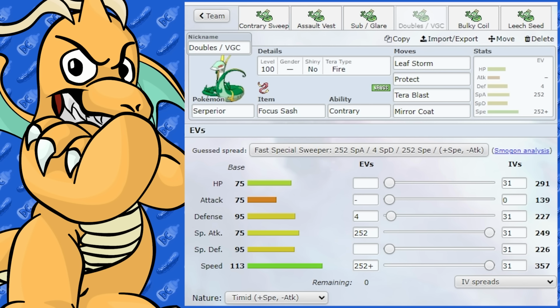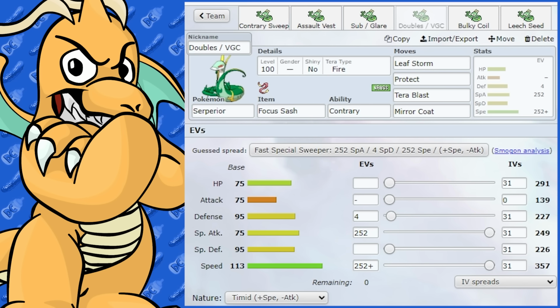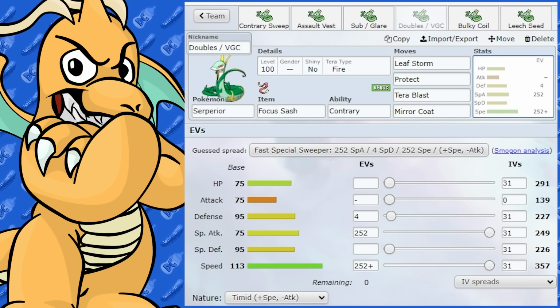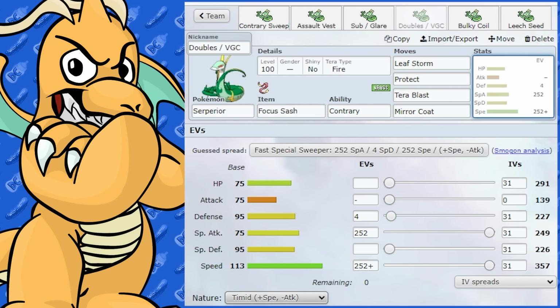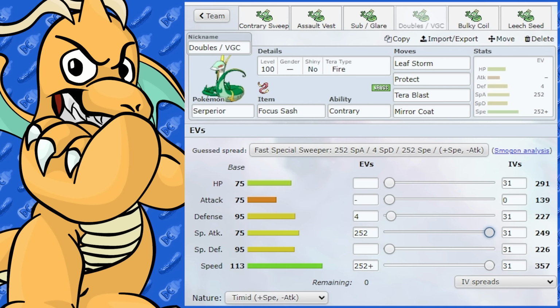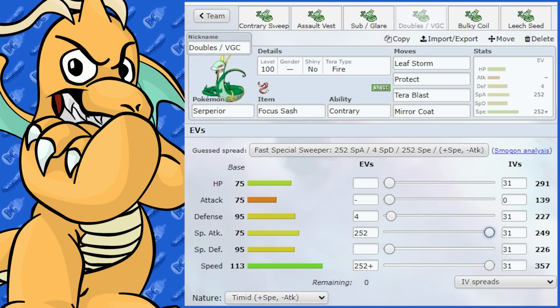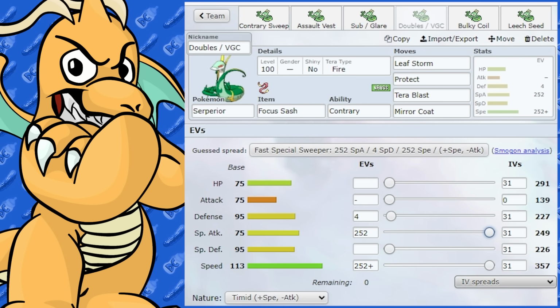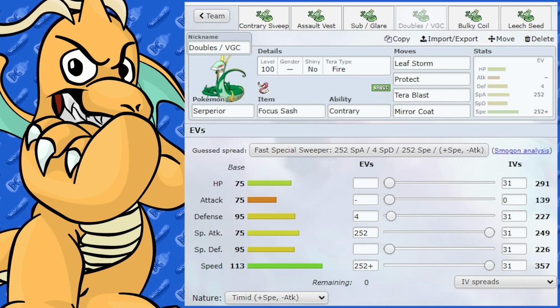It's got a little bit of surprise to it. And there's a couple of items and moves you could mess around with. But so we've got similar EVs here. So Max Special Attack and Max Speed, exactly the same with Timid. Look, you can run a little bit more bulk if you want to, if you feel like you can get your Contrary up and make it tankier, or you can adjust your speed if you want to. I honestly like these EVs for Serperior the best.